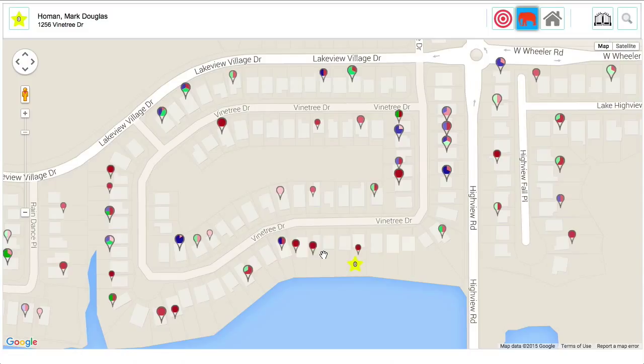In the case of the other colors, blue is Democrats and green is non-Republican, non-Democrats. So the darker that color, the stronger the vote history is for that particular house, for the voters registered in that party.